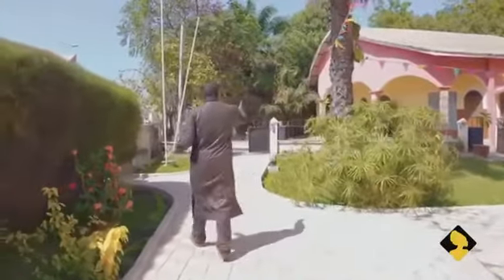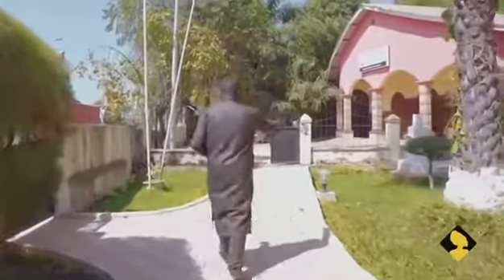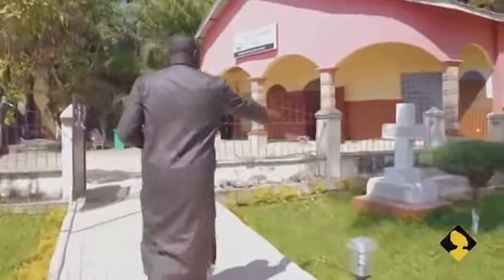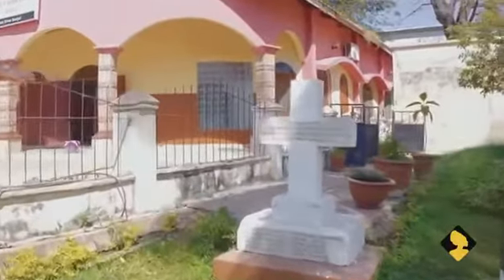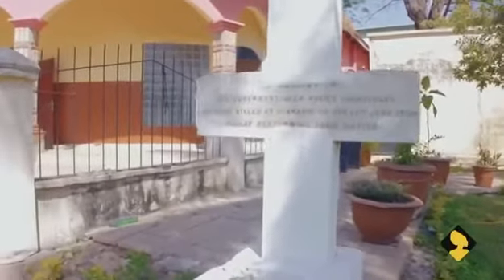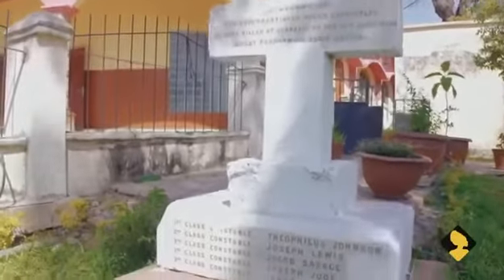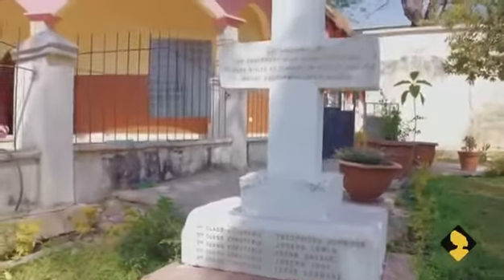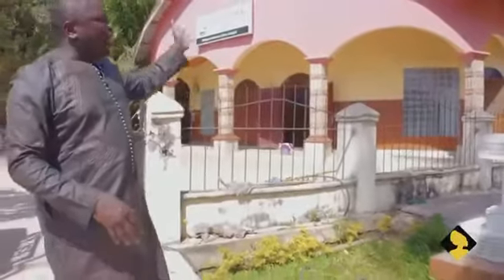What I wanted to show is this particular headstone. This headstone represents the burial site of some of the people that died at the Sankandi battle during the conflict — I think it was during the Soninke-Marabu war — on the 14th of June 1900, as you can see the names. Quite a lot of the others that also died were buried where the arch is and were later transferred to the Fajara war cemetery.